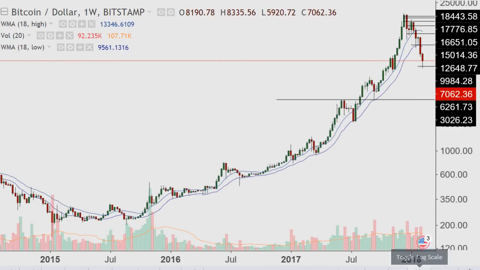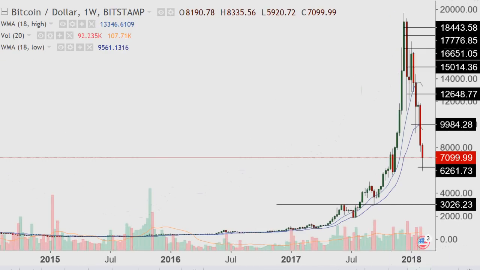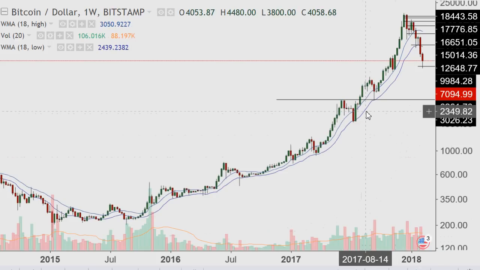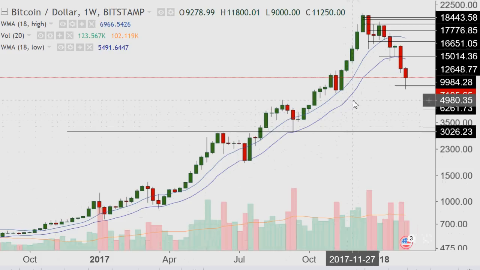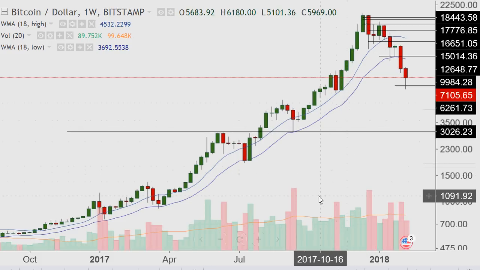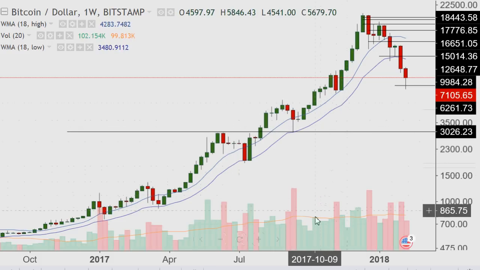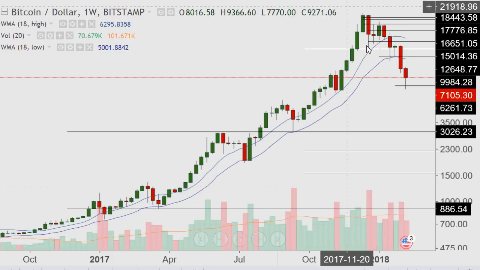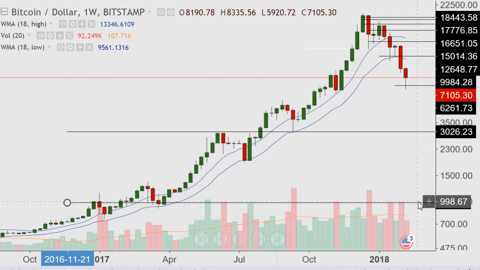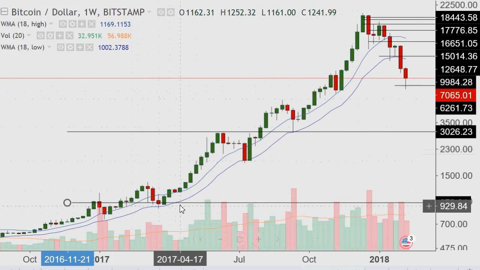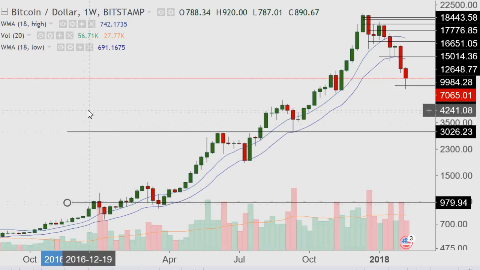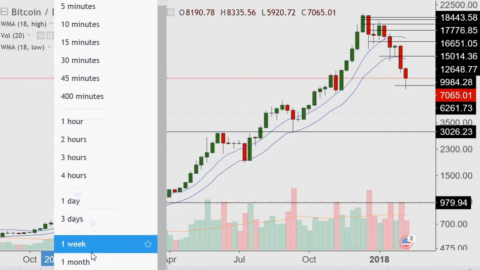Now, if we take the log chart off this and take a look at this linear, again, like we showed earlier, that's what people mostly see. I look at it this way and I'd rather do so. And the next level, which was 1,000, let's place a horizontal ray in there. It was a little under 1,000, but that's where it'll go. I'm going to have to extend this. We'll do that when we go to the monthly chart.